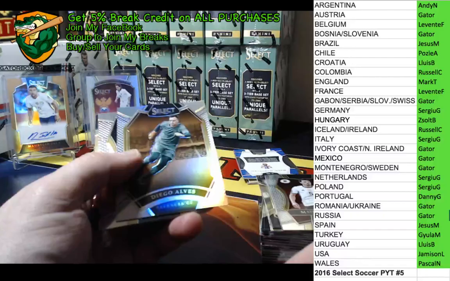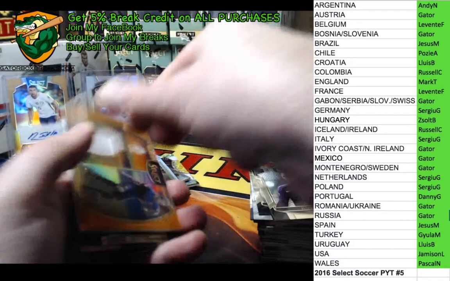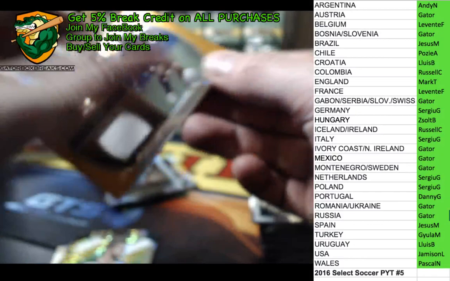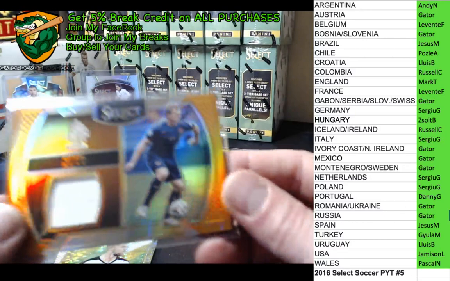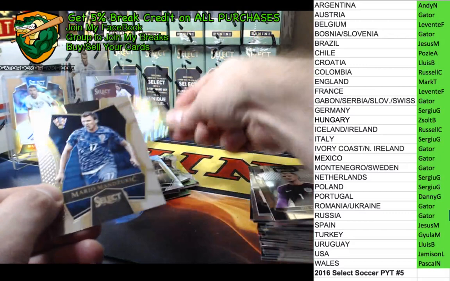Diego Alves, yeah, I think that's all for that little stack. Last little bit. Nice. Orange Dirk Kuyt. I think that's how you say it. Orange jersey. That one is 8 of 75. And I believe that's the Netherlands, but I'll double check. That's it for that box.